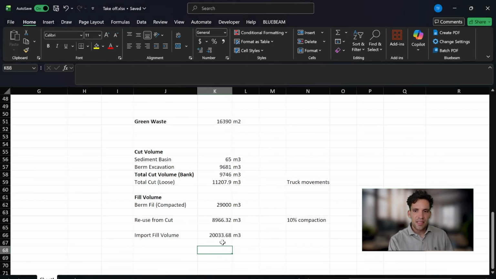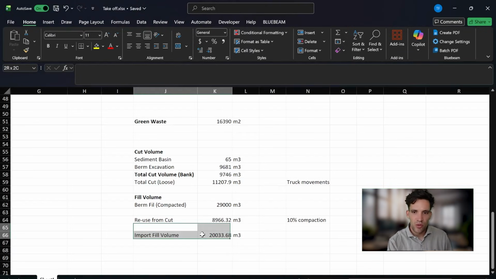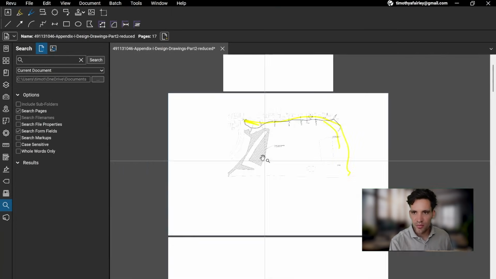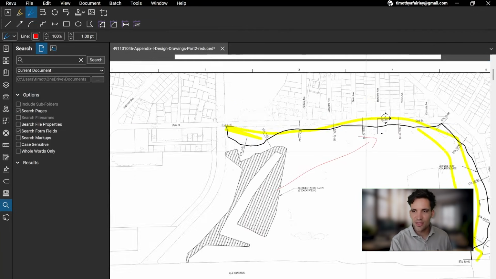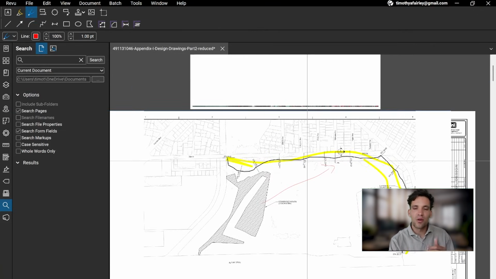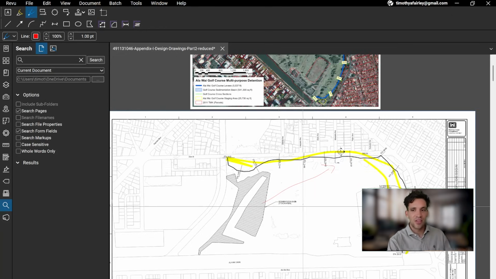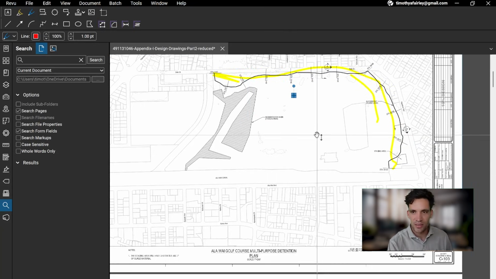Now, in addition to actually working out that we have to pay X dollars per meter cube to import it, we're also going to get a different productivity for that import fill volume. Because if we're just taking dirt from here to here, that's obviously way more economical. It's much cheaper than bringing in dirt from another site or another quarry. So when we're actually importing fill, we're going to have lower productivities as well. So we've got the cost of importing the fill and also the productivities around it.